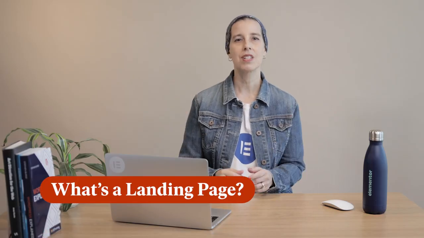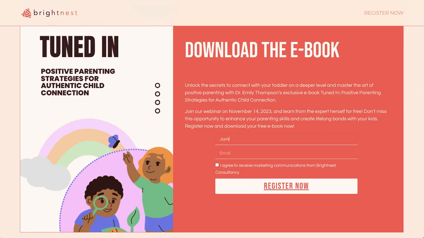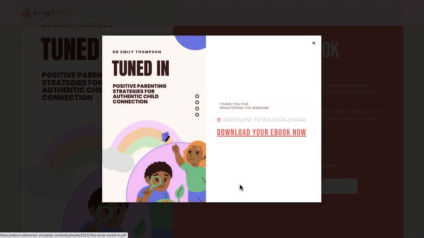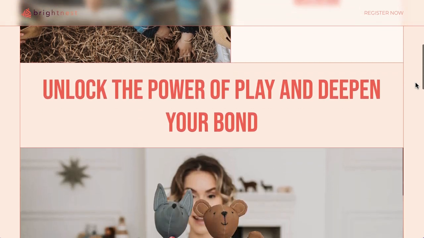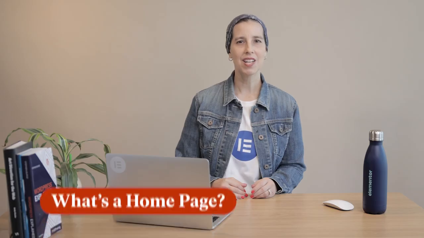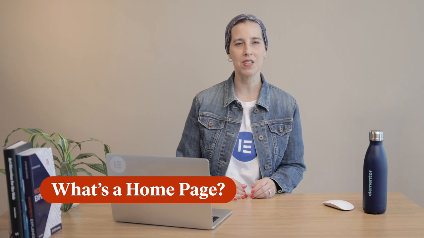What's a landing page? A question I often hear is, isn't a landing page just a fancy term for the homepage? Actually, it's not. A landing page is a specialized type of one-page website designed with a single focused purpose, such as product sales, event registration, or lead generation. To be effective, all the content on the landing page needs to support this specific goal. In contrast, a homepage is generally the front page of a multi-page website and often has several goals like brand awareness, offering various products or services, and being a resource hub.